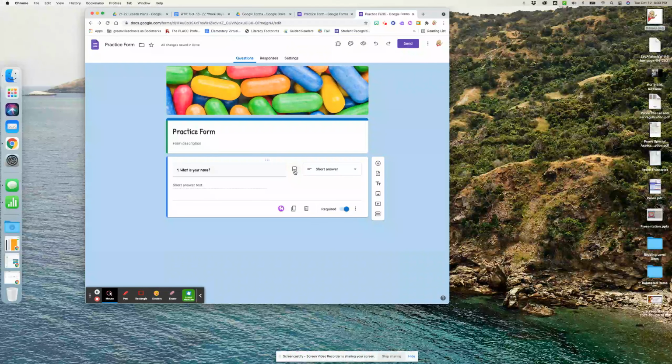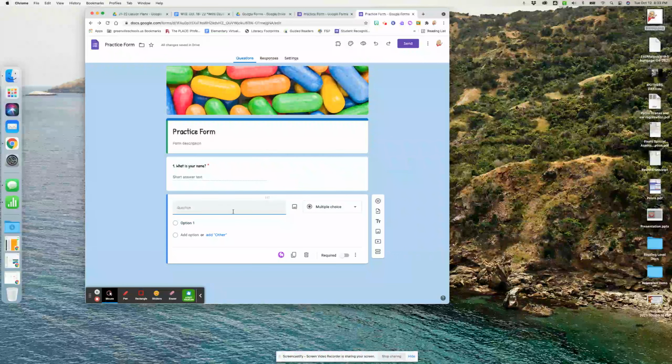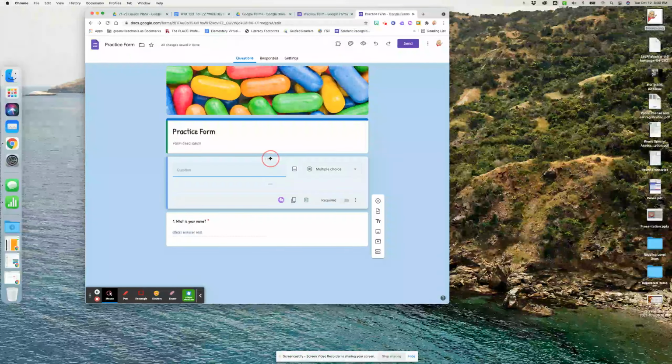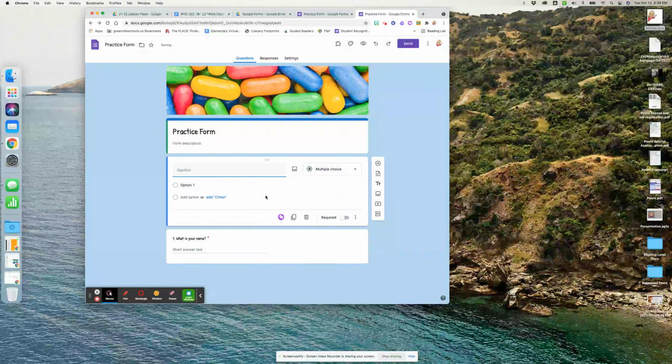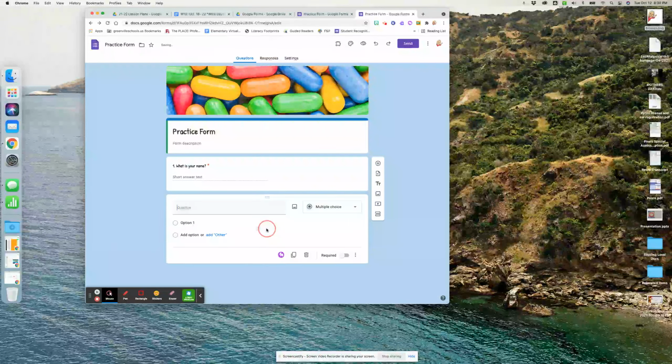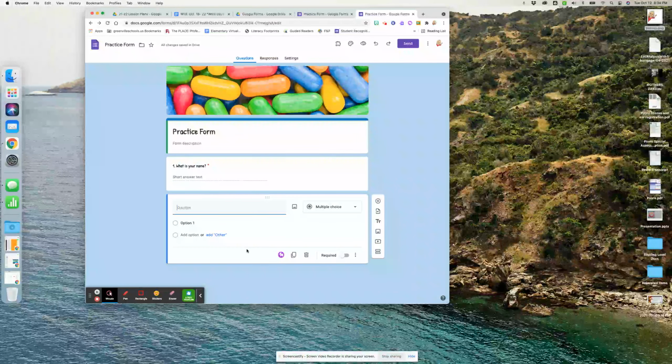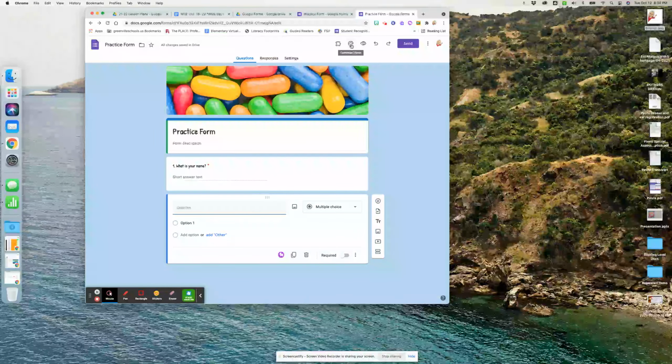So there's our first question. We simply go to the plus to add another question. Okay. Another nice feature is you see these dots right here. This means you can move it around. So I created my quiz and then I'm like, oh, you know what? I want this one up here and I want that one down there. So you can move it around, which is also a really nice feature. So let's see, what else do I want to show you? So we did the different colors. Remember that's up here in the theme.